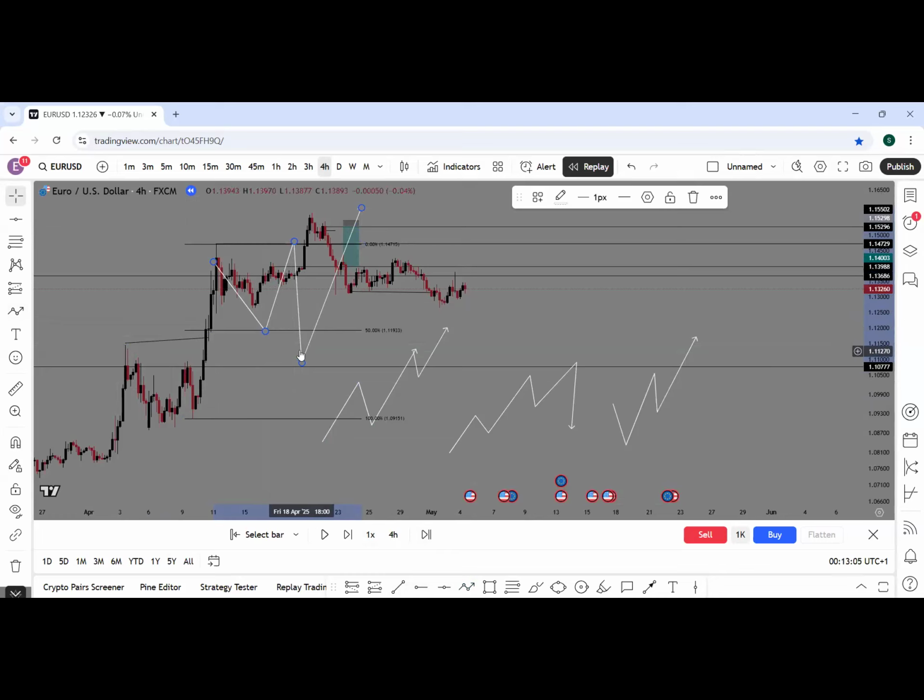Now I want to believe that if the inducement is going to use that weak to form again, I would definitely be interpreting it as, if that inducement comes down and mitigates that weak, I want to believe that yes, that should be a proper break of structure. You understand? Yes, in some cases now, like this, a break of structure.